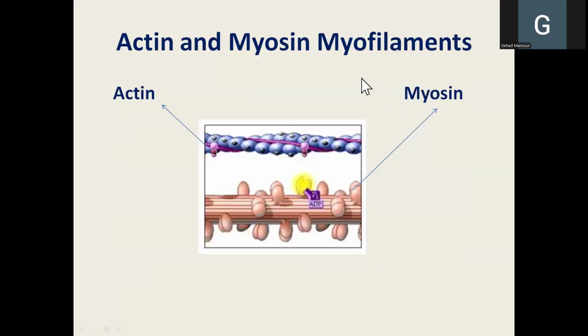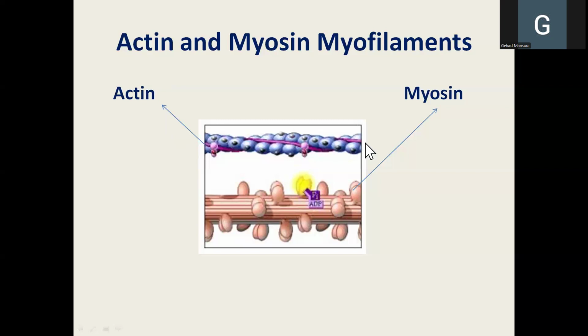Here you can see the actin and myosin filaments. These are the smallest subcellular structures, and they form part of the myofibrils. So the myofibrils, the striated spaghetti-like structures in the sarcoplasm of the muscle, actually consist of smaller molecules that are called the myofilaments, as we said before. And a filament is a protein molecule.